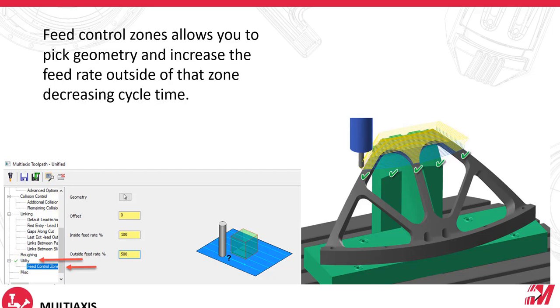So on the picture there on the screen, you would pick your part as your inside feed rate, and we just put that at 100% for this instance. And then anything outside of that, so all of the windows that are on the part, we can put a feed rate of 500%. So it'll speed up the feed rate in between where it's not cutting anything that's actually going to show on the part, or maybe the windows are already removed out of there. So this is a very nice addition also that we'll take a look at.